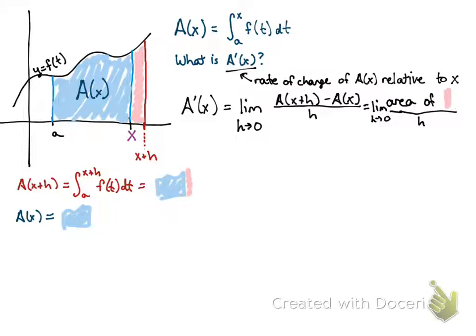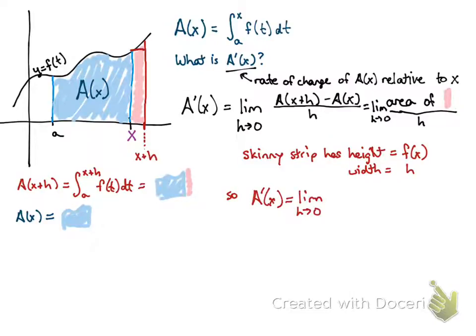Well, we can figure out what the area of the little strip is from our picture. Now, because x and x plus h are so close together, that little pink strip is almost a rectangle, so I'm just going to level it off there. And what's that area? Well, it's height times width. The height of that rectangle is the y value of the function when you plug in the t value, x. So that's f of x. And the width is the distance from x to x plus h. That's just h. So the area is width times height, h times f of x.